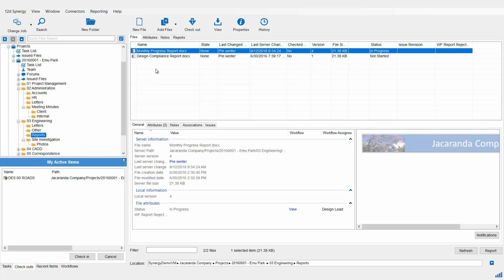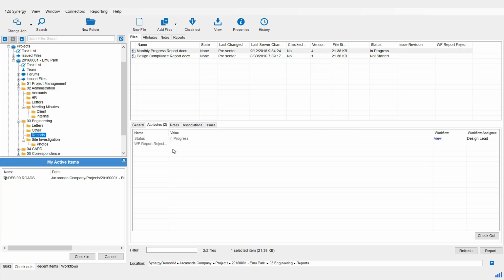The other type of attribute is a file attribute. So if you click on a file, come down to the bottom and select the attribute tab down here, these are file attributes. Again, they apply specifically to the file. File attributes are defined at the folder level, and all new files created in the folder will have the same attributes. The file attributes will appear in a folder list and can be used for filtering files. In version 4, they can also be used for workflow.